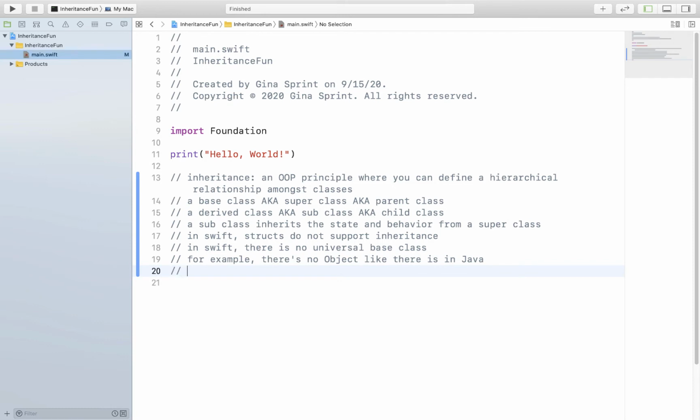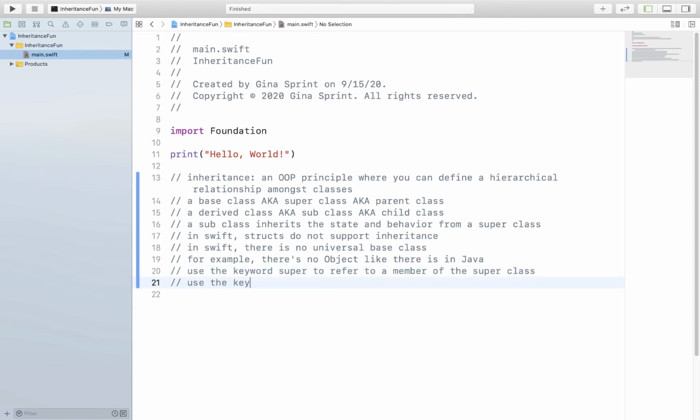All right, now let's talk about some new keywords to introduce when talking about inheritance in Swift. First, use the keyword super to refer to a member of the superclass. And when I'm talking about a member, I mean anything that belongs to a class. That could be a property, a computed property, a method, a static method, or a nested type, okay? So use super to refer to a member of the superclass.